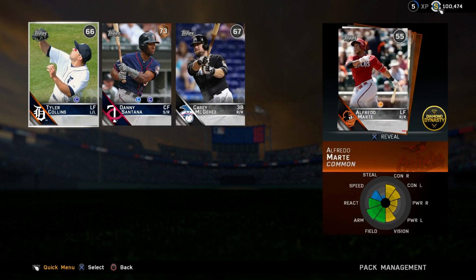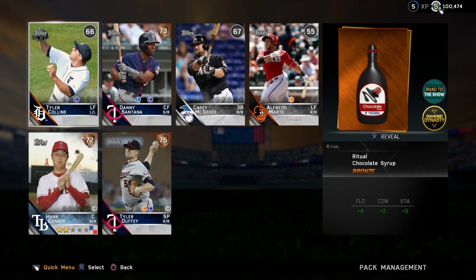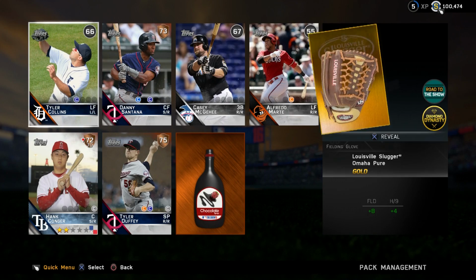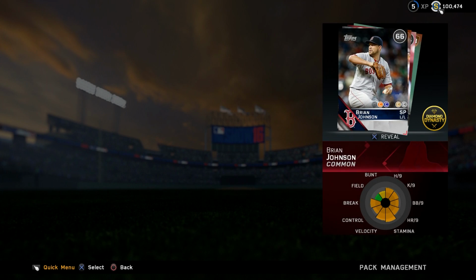Is that a silver? No, that's not a silver. It's a 55. Hank Conger, 72. Might have some decent pop. 75 starting pitcher. We got some chocolate syrup. I don't even know what that's going to do. And a gold glove. There we go. +8 to fielding. That's a pretty nice pull there for a road to the show guy.